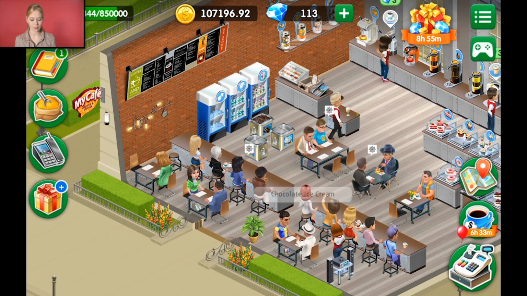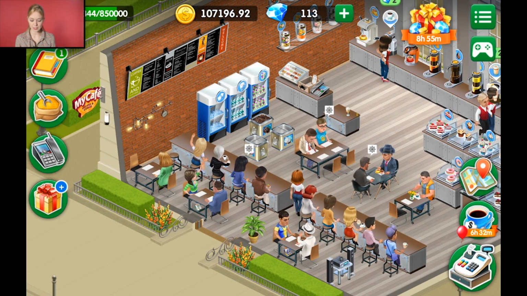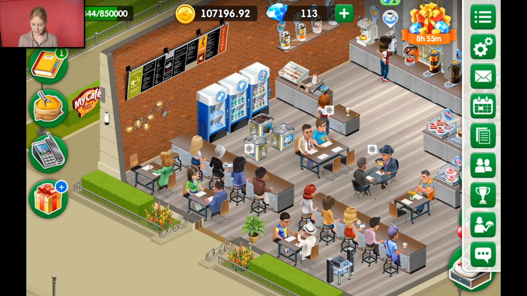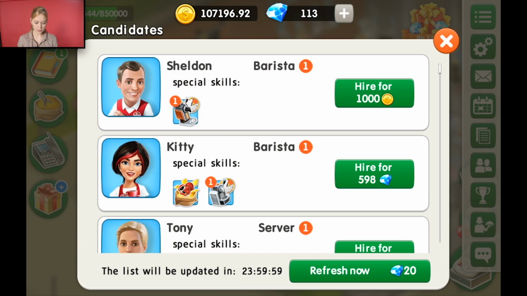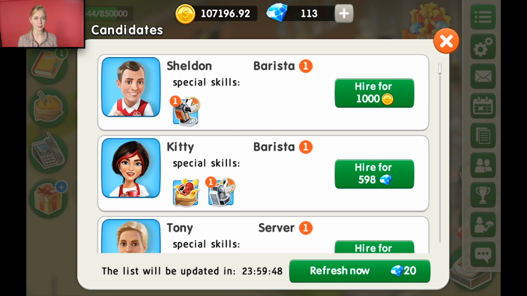At the beginning of the game, when you put tables, you should also hire some staff. So how to do this? You should go to this hamburger menu and then you click on this section where there is a server with a tray. At first you will have just 1 barista, but you can also view candidates and hire them. These candidates are quite expensive because they actually have some special skills.